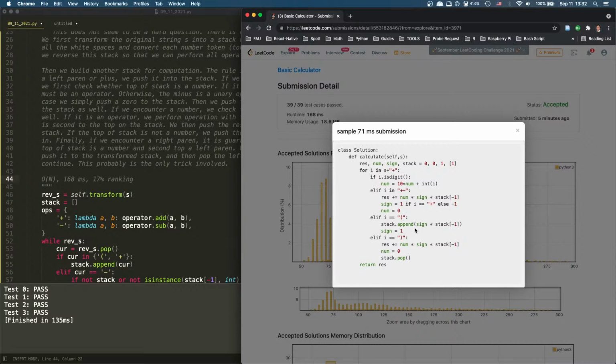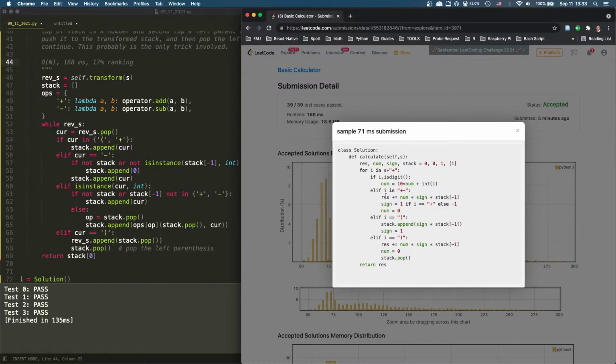Oh, this is an interesting solution. Okay, if i is a digit, that makes perfect sense.